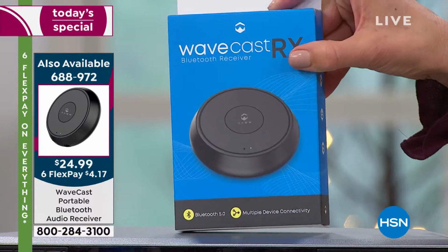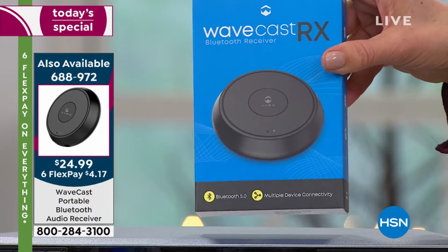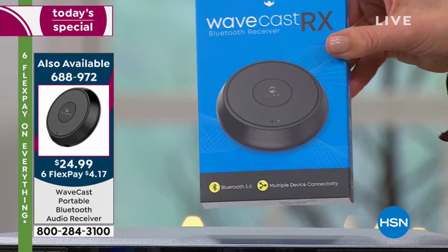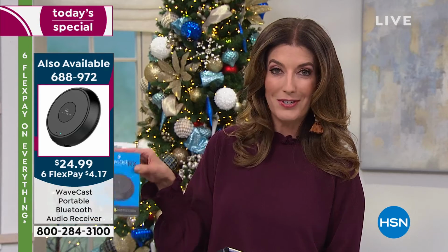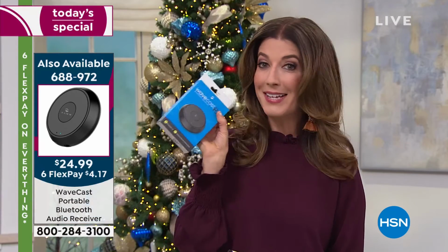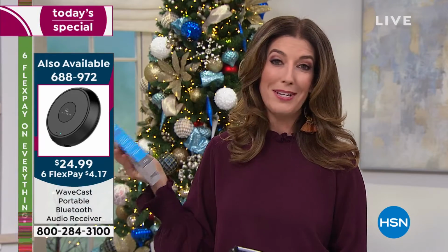By the way, if you add this to your order, it's less than $25. I do want to warn you, this is a universal Bluetooth receiver. If you want to plug this into anything else that you have, any other speakers, I've heard people even take this into their cars. If you don't have Bluetooth in your car, you can do that as well. But these are not going to last the day, and they are designed to go with this Bose Wave music system, so I think you're going to love that.